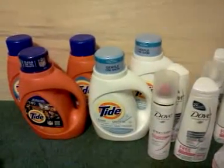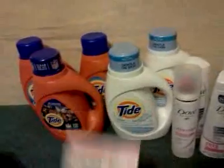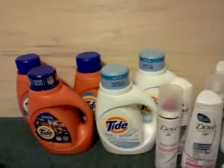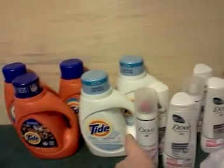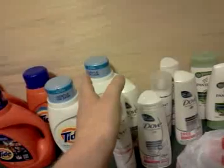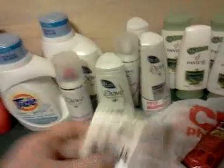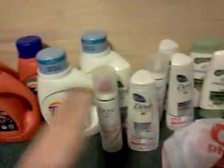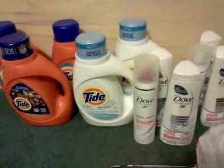My other fail in not following coupons - it clearly says use four per transaction and I bought five. I didn't even realize it until I handed in the coupons. I was just focused on getting five Tide for some reason. This was stupid couponing. I should have bought four Tide and a couple of the Pantene in one deal, then split it up - like three Tide and four Pantene, then two Tide and four Pantene.